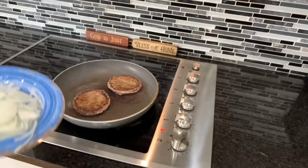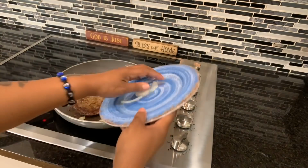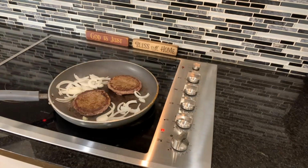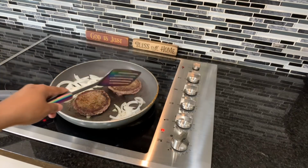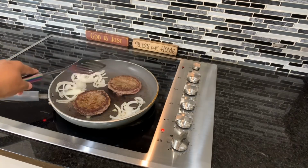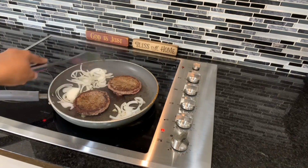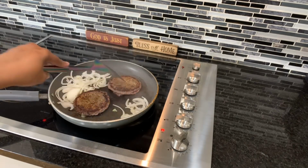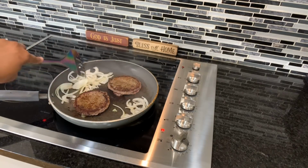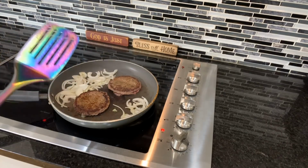Gorgeous. Okay, and now we're going to throw in some onions, just like so, and we want to get them nice and sauteed up. When you saute onions, they become much sweeter, and that's what I'm looking for. You don't have to get color on them, but if you get some color on them, it's okay. Makes it taste better. The darker, the better. Gorgeous. So we're just waiting on the other side of our burger to get done. When I come back, you know what the routine is. I'll show you what we'll do next.